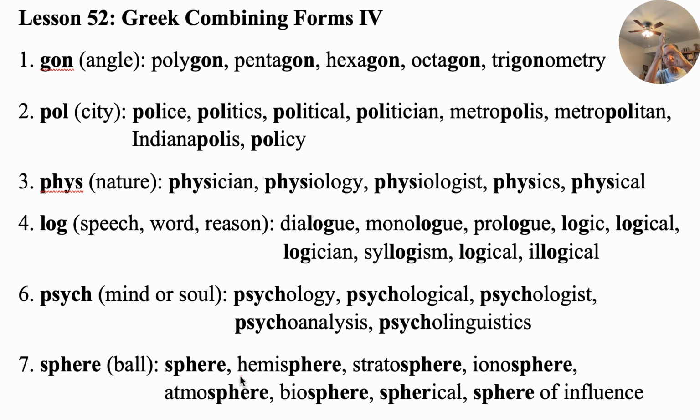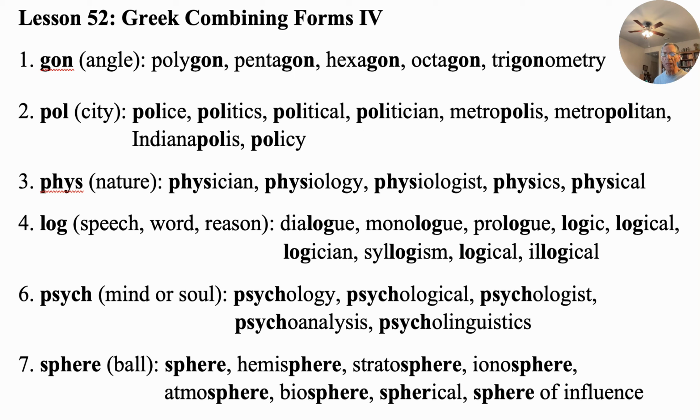Hemisphere: hemi is half. So if I take a sphere and cut it in half, then I have a hemisphere. And in the other terms there, I'm going to give you the dictionary definition of stratosphere. It is a noun. It's a layer of the Earth's atmosphere above the troposphere, extending to about 32 miles above the Earth's surface. It is the lower boundary of the mesosphere. And so you'll study that when you study, for example, weather.